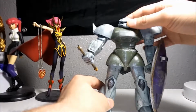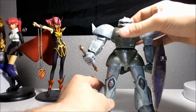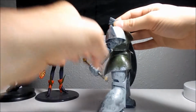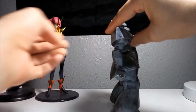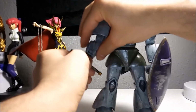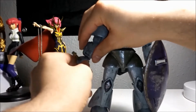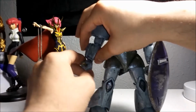The Gelgoog's articulation definitely shows its age, with its head only rotating this much, and its arms being limited by the armor that's on the shoulders, as it restricts movement. Goes that much backwards. Elbow articulation is somewhat of a moot point, barely getting any bend out of it. Its hands are wobbly at best. They're connected by a pin and ball joint. The ball joint goes into the wrist, which does allow for 360 movement and a little wiggle room here and there, but it connects to a pin and it goes straight into the forearm, like so.